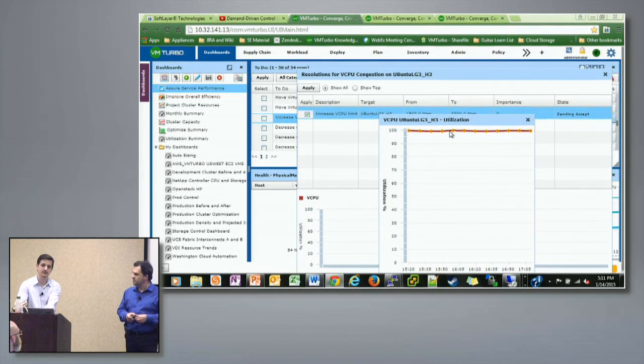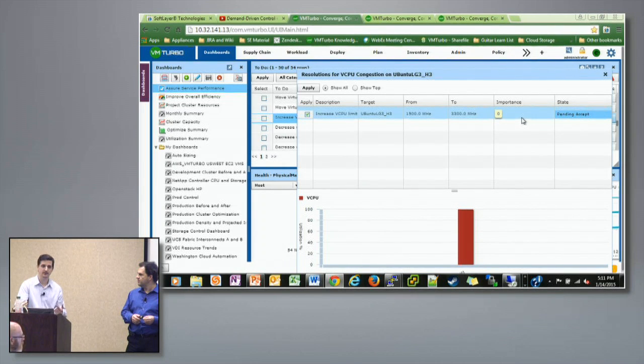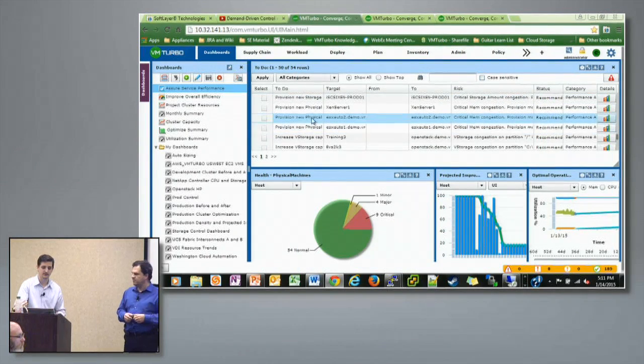Well, what this looks like to us is, hey, your price is really high for CPU, size yourself. But when you do this, check your underlying capacity. Is the host it's on enough to satisfy that demand? What if the decision I need to take is to move this workload to a different host? What if I don't have the host?